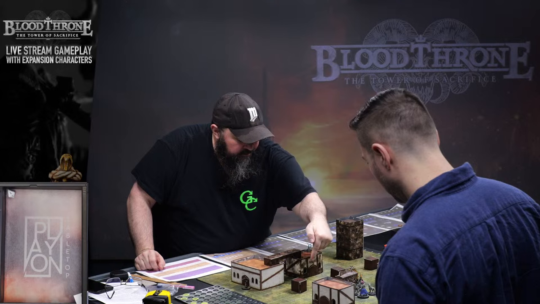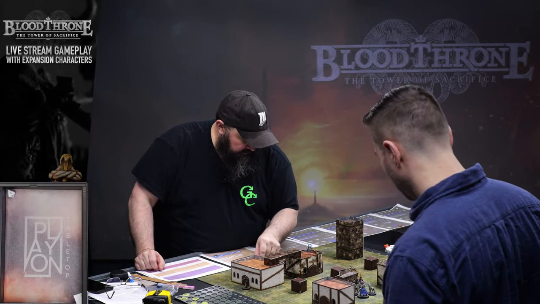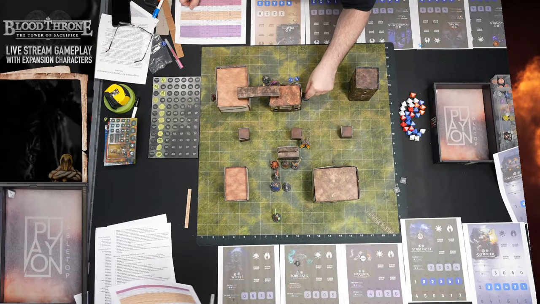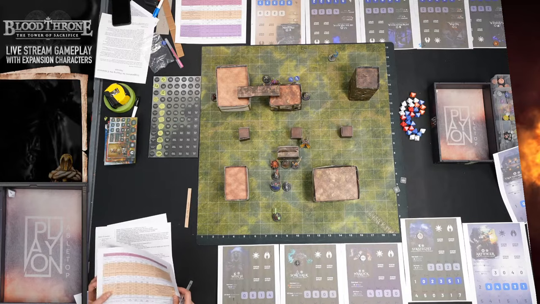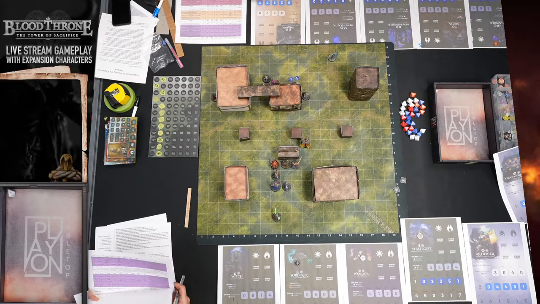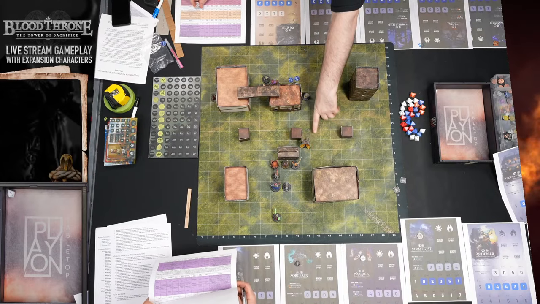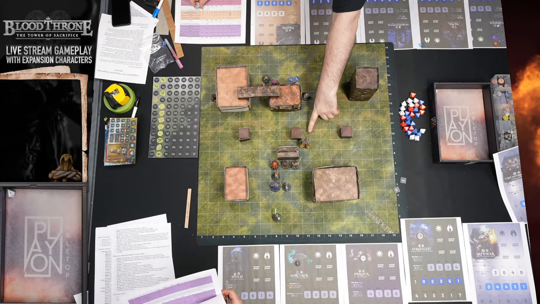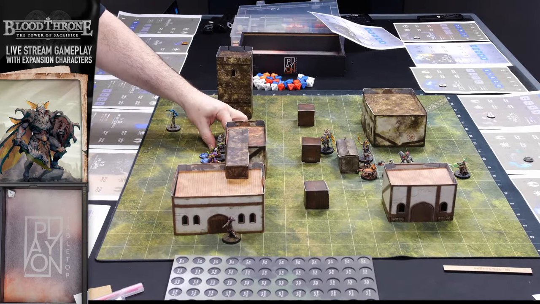1, 2, 3, 4, 5, 6, 7, 8. No, we're going to go 2, 4, 6, 8. Hey there, big boss dude. Hey, sailor. I'm coming for you, chief. How far is Canthus's move? 4. Does he have reach? I don't believe so.